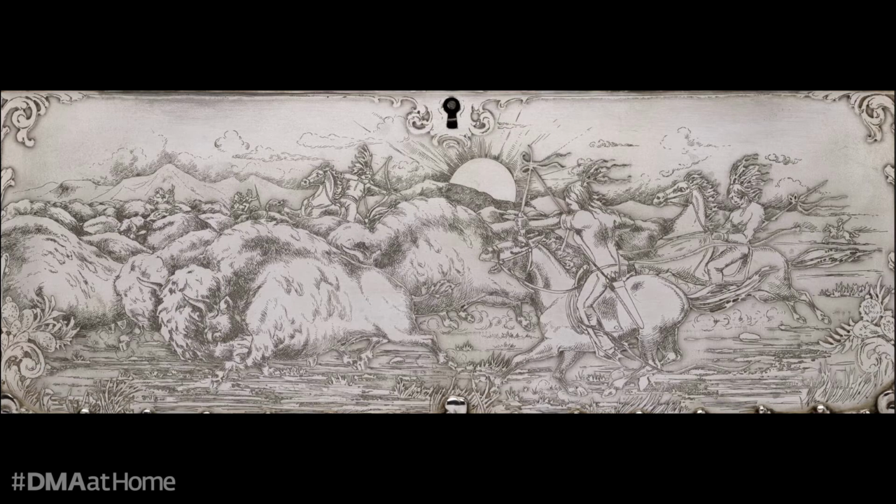And of course, here's an area that I find most captivating, these sporting scenes that we've already looked at. Look at the handmade quality of this hunting scene. Do you see how it looks kind of like a sketch in the metal? Artists like Hunter used etching, a chemical process, to recreate their sketches in the silver. This process allows for more delicate mark making and shading.